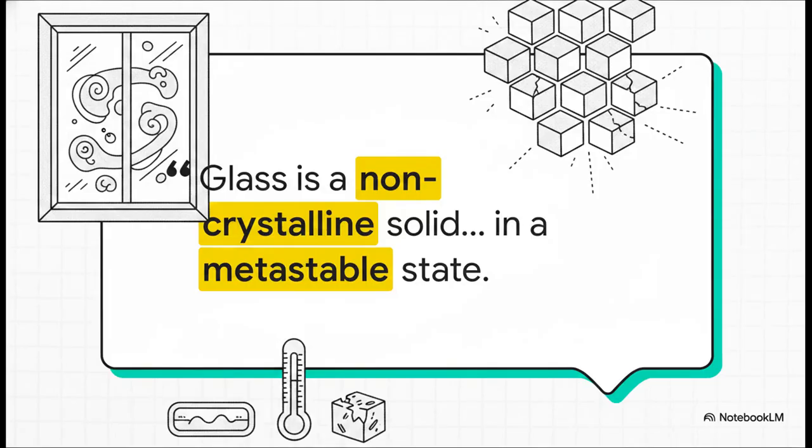Before we wrap up this explainer, I really want to leave you pondering non-classical states of matter. We've talked about the big four, but consider the glass in your windows. Glass is technically a non-crystalline or amorphous solid. Thermodynamically speaking, it's frozen in a metastable state. It completely lacks the regularly ordered repeating crystal patterns of a true classical solid, which means it sits in this incredibly fascinating in-between territory of physics.